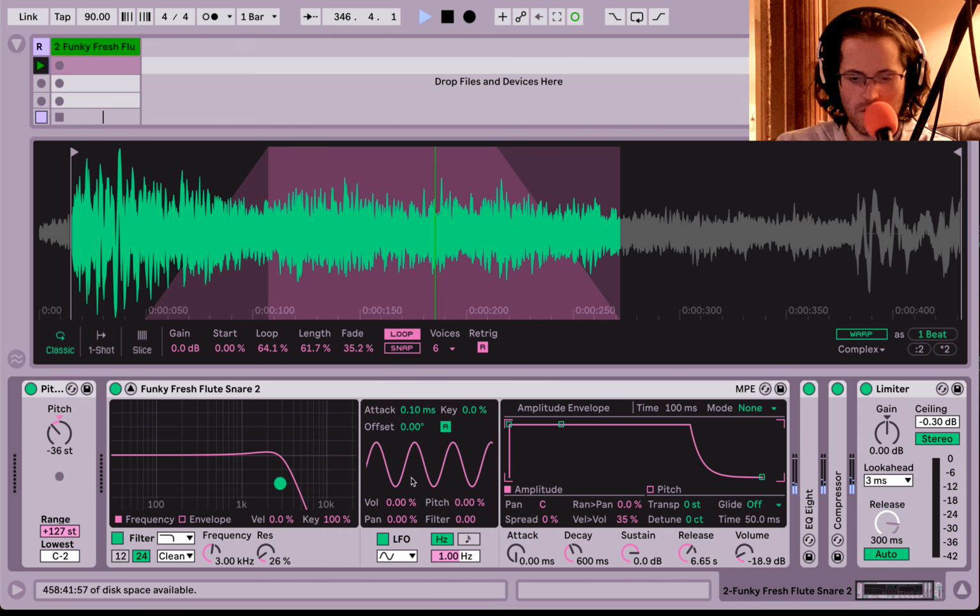We can come in here to the LFO, turn off retrig. Let's give it a slow rate, and let's apply a little bit to the filter. A little bit to pitch. This says a LFO with 0.24 hertz is going to move the filter and the pitch a little bit. Let's jack up pitch 100%. This probably will sound like crap, but just to illustrate that it is doing something.